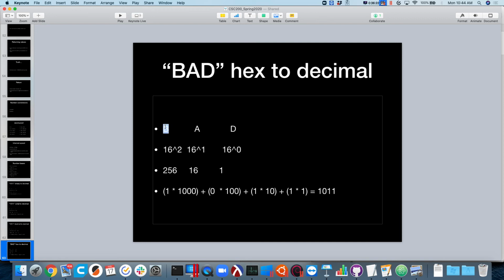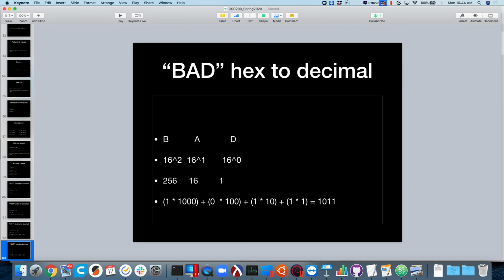But now we have a little bit of a problem. What's the math if we say B times 256? Well, we need to convert B, A, and D into their underlying values. They are single character representations of the language of hexadecimal. So a B is an 11. An A is a 10.